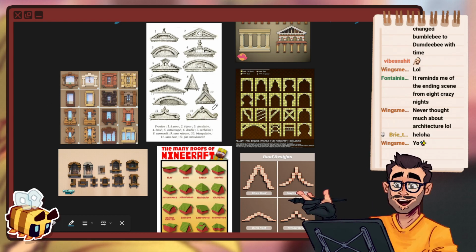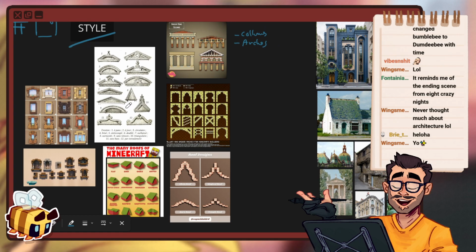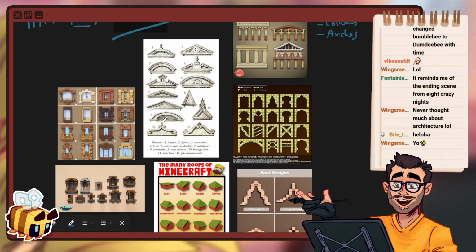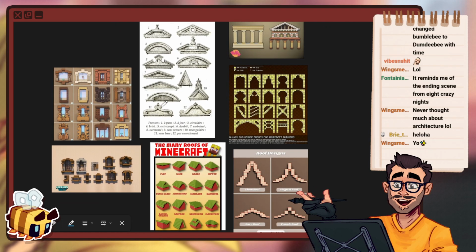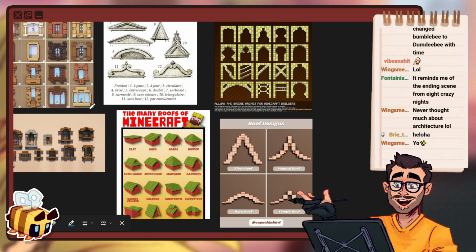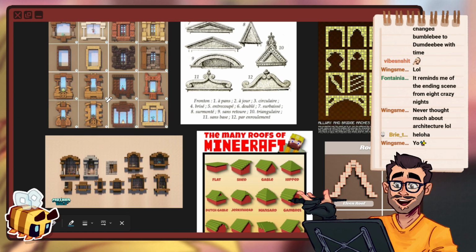So it's quite limited. I know a lot about Romanesque and Gothic and even Islamic architecture, but as soon as you start talking to me about the 1920s or Victorian or even more modern stuff, I'm at a bit of a loss.